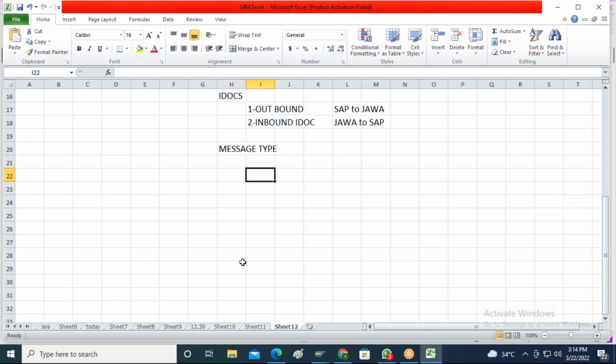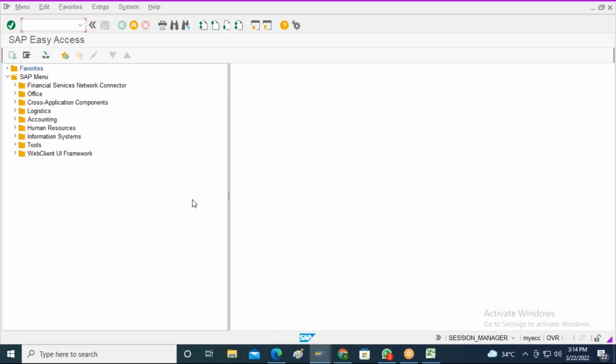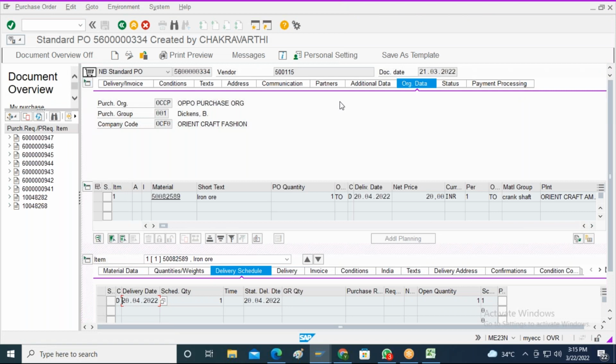So if you see the purchase order, you will have the header level information. We can divide the purchase order into 3 sections, right? What are the 3 sections of the purchase order? This is the purchase order. This is the header level data of the purchase order, and item level data and item details.